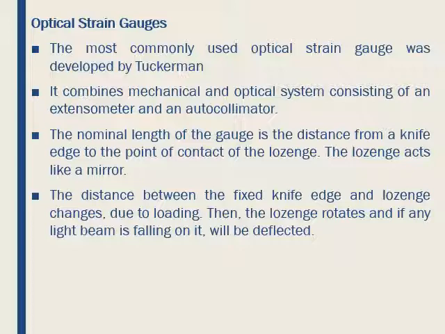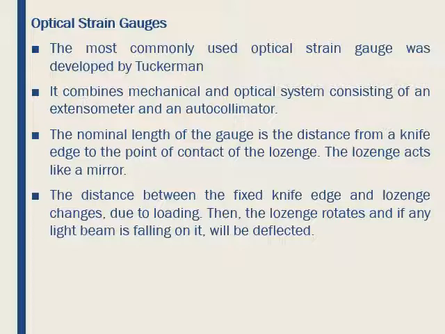Martin's optical strain gauges employ a variety of mirror systems to obtain optical magnification. The well-known optical system used in a strain gauge, based on a single mirror system, is Martin's optical strain gauge. The pivoted knife edge carries a mirror, and the other end of this arm is fastened to the specimen.